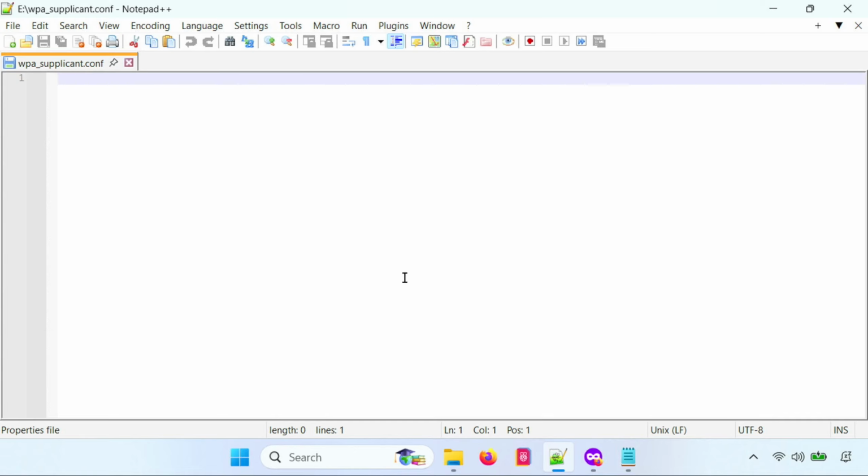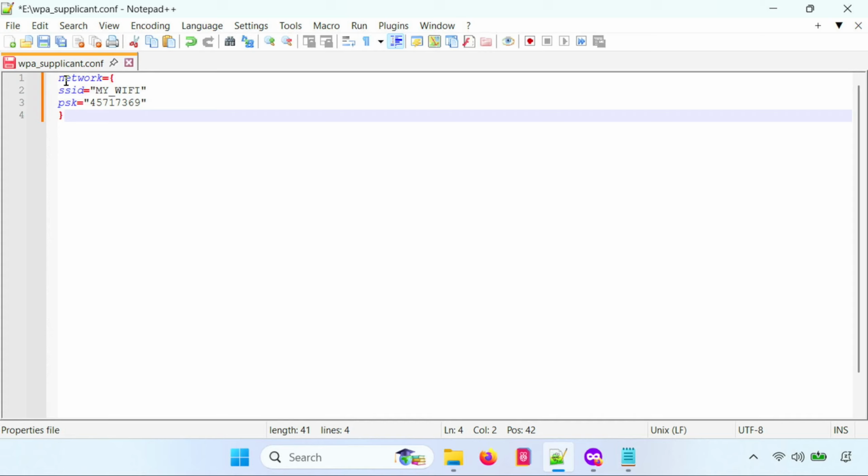So end-of-line characters are invisible to humans by default, but they do differ between Linux and Windows. If you had Windows end-of-lines, Linux can sometimes ignore the configuration files. If you don't do this, it's very likely that this file would be ignored at boot and your Pi won't connect to the Wi-Fi network. This WPA supplicant file just contains my Wi-Fi configs. I'll paste them in here, but this is what it should look like. So just network equals curly brace, and your SSID, your Wi-Fi name. The next line is PSK, which is pre-shared key, so that's your Wi-Fi password. And end it all with a curly brace. And do note that the SSID and PSK values are enclosed in double quotes.